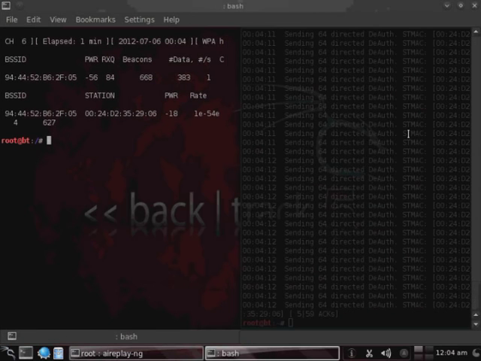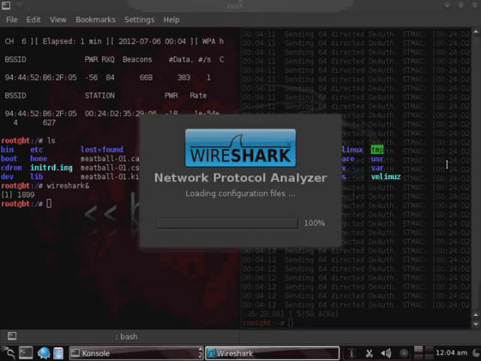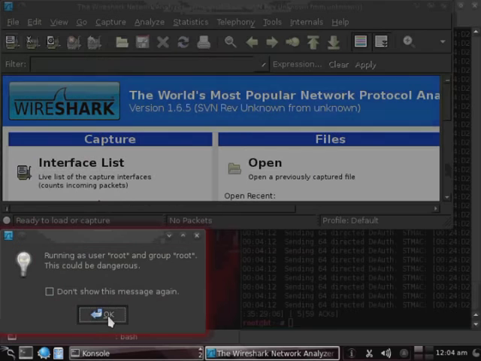And we can actually verify that by opening Wireshark. And then what we're going to do is open that capture file in Wireshark in order to be able to see if we captured the four-way handshake.